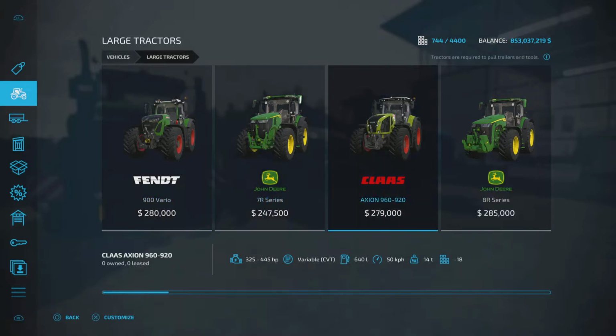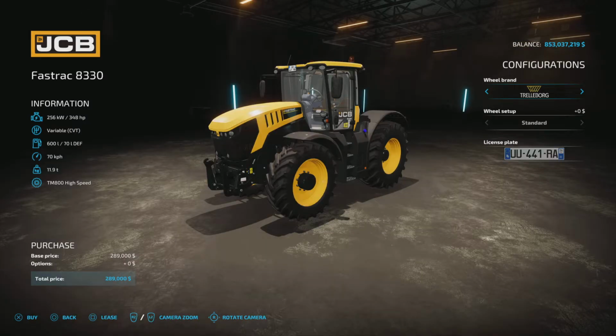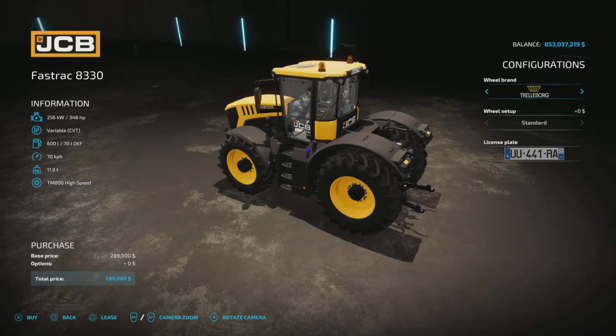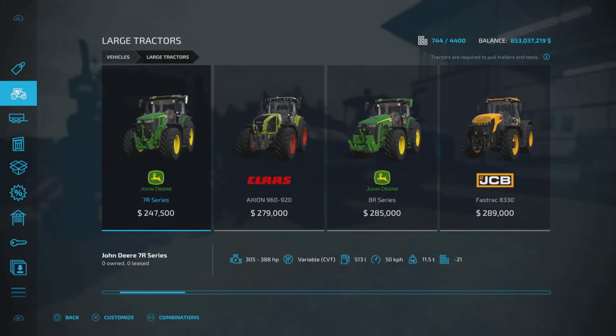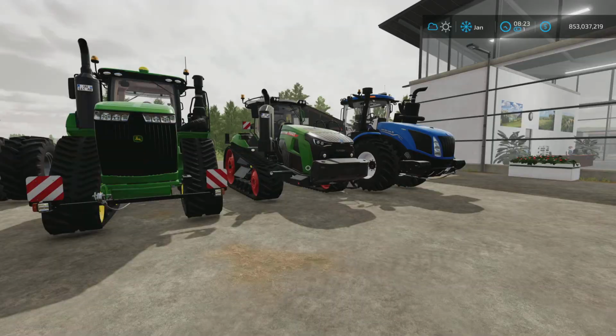And one more thing I will mention, which I didn't before, is the JCB Fast Track. So this tractor is the fastest tractor in the game. So it's got a top speed of 70 kilometers per hour, which makes good use when you have to travel long distances to drop off deliveries or products, or you want to get implements from one end of the farm to the other quickly. The 70k per hour top speed allows you to get that job done faster, as opposed to say a John Deere, which will do 50k's, and most of the rest will do 60 kilometers per hour. So just another consideration there.